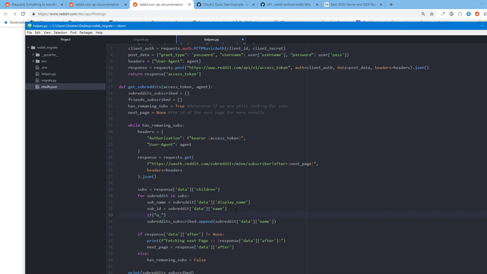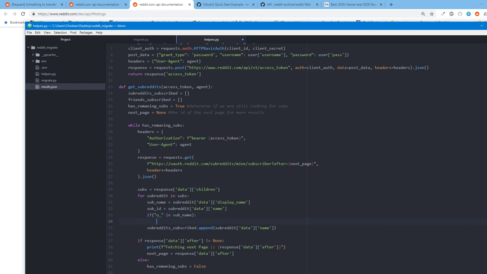And I want to say if u underscore is in subname, which sounds exactly like what you think it does. This is basically going to check if this string is a substring of this string, which it will be. This is probably prone to failure, but we're just trying to build this for some guy on Reddit for totally free, so we're not trying to future-proof this entire thing.